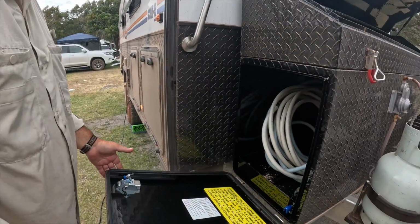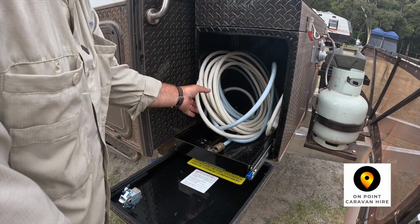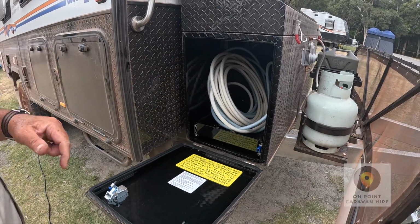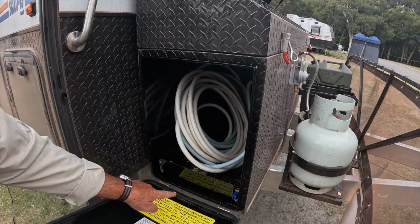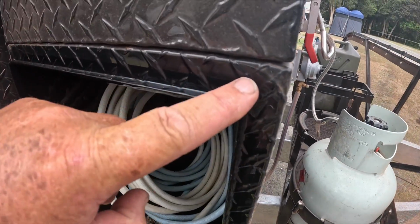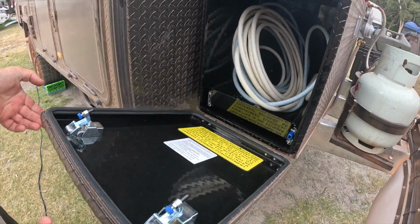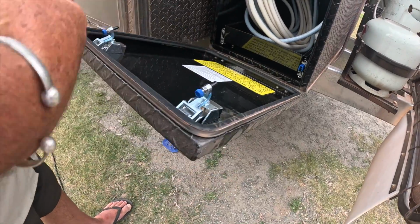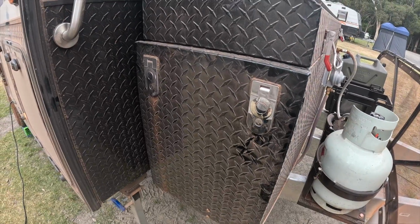Have a look in here. Two slide outs each side, so you can have a generator on here. This has just got the water cables at the moment, but you can have a generator or anything else that you want to have, really. See here too on the dust, all these seals are working fine at the moment. Can you see there? You can see the dust. Dust there, no dust here. So these compartments are doing well, well adjusted. They're easy to adjust if you need to get it a little bit tighter over time.